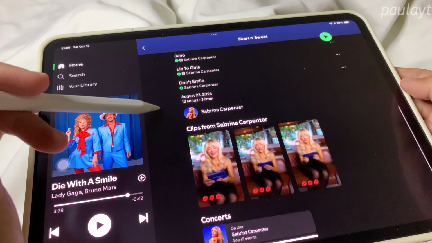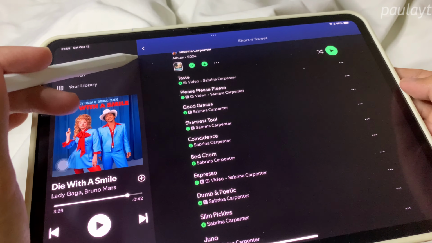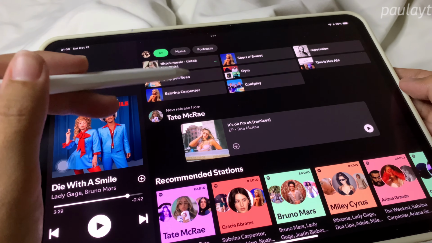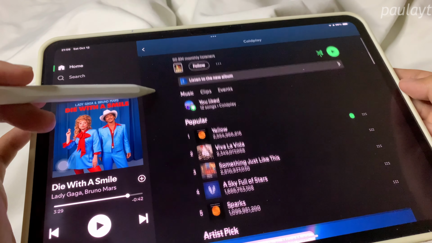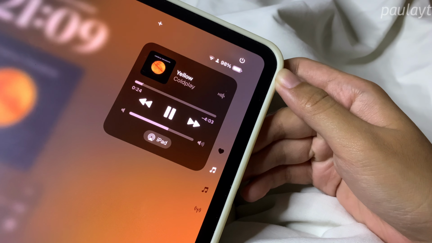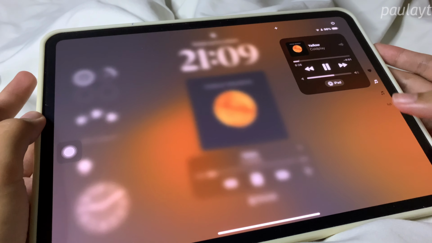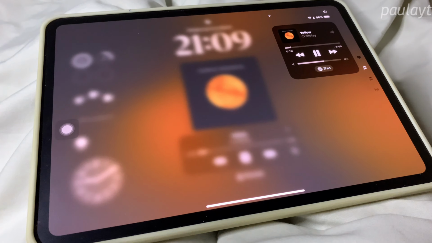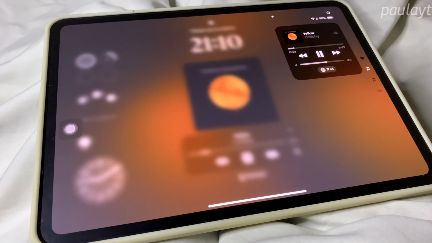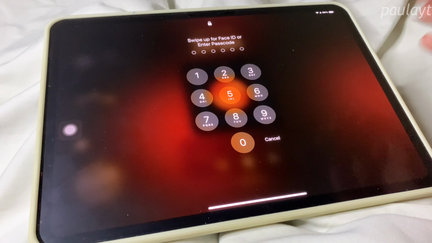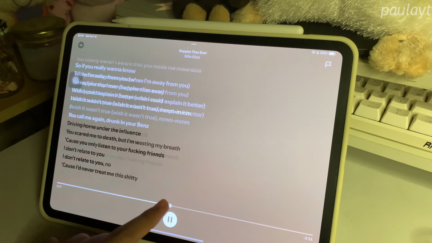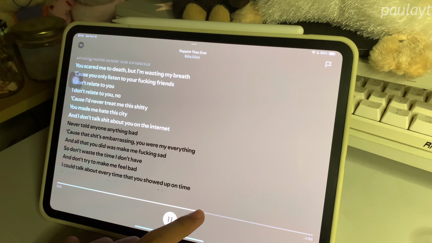I've used Spotify since high school and loved it since then, but when I got my iPad, it included a 3-month free trial of Apple Music, so I got to try it out and switched from Spotify. But then when I canceled my monthly subscription on Apple Music, I didn't know that the created playlists would be gone too. From then on, I returned to Spotify.